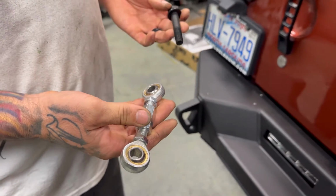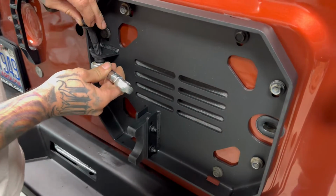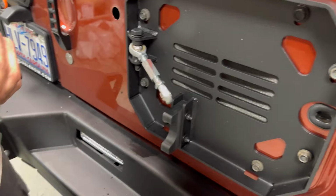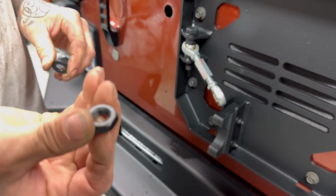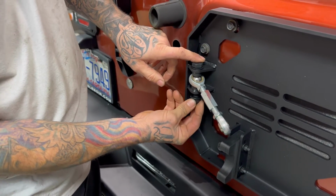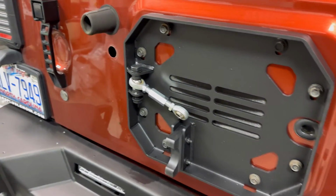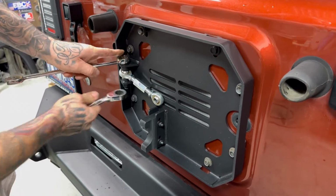All right, next we're going to install this turnbuckle. It says usually 2.5, but they're more like 2 3/4. Put a washer on them. Drop it down through there, and we're going to do another washer. There's several nuts in that package. There's some of their lock nuts and some of their jam nuts. The jam nuts are narrower, and they have no lock. If you notice, there's no lock. Gotcha. We'll spin it up in place and leave it loose. We'll get it a little more tight than that.